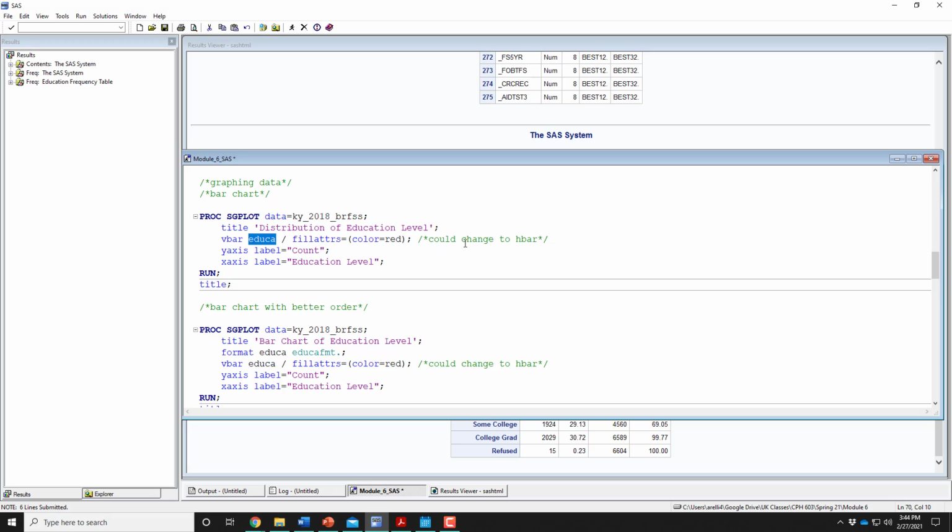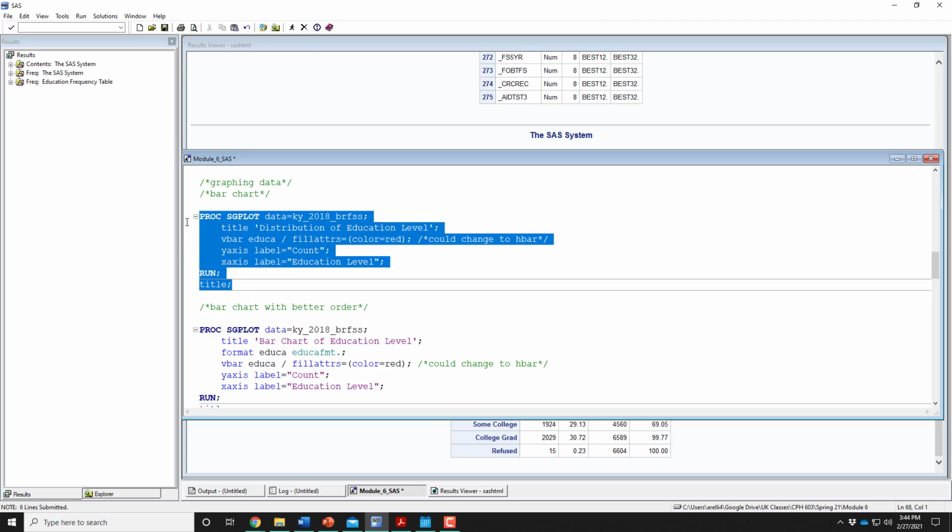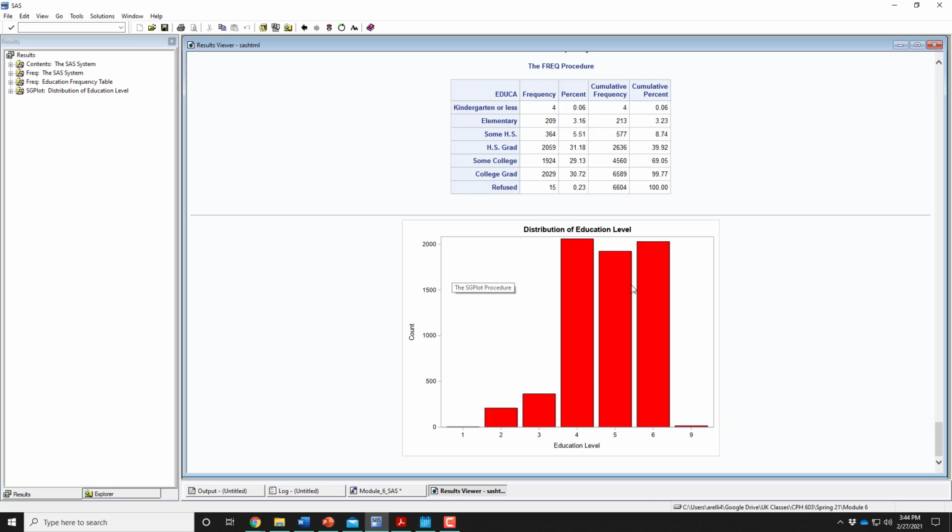And then if you want a bar chart where the bars go horizontally, you can change V bar to H bar, and I'll do that here in a second to show you. Y and x-axis labels are pretty self-explanatory. They are the Y and the X label, or axis labels rather. So let's run this. And here is our bar chart. And it's a decent looking bar chart. One of the problems here though is notice we've got the numbers down on the bottom. We need to have these labeled because if we put this into our document, we don't want our reader to have to go and figure out what these numbers represent. We need to put those in.